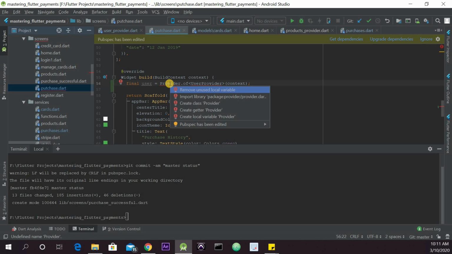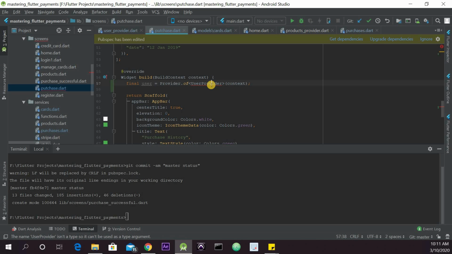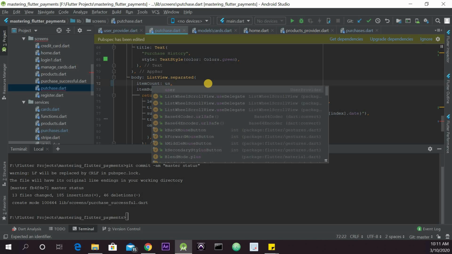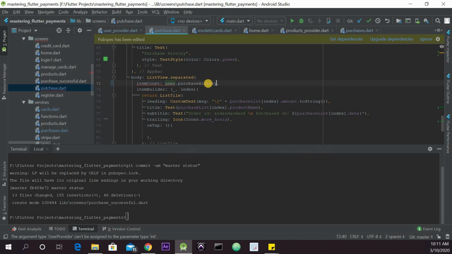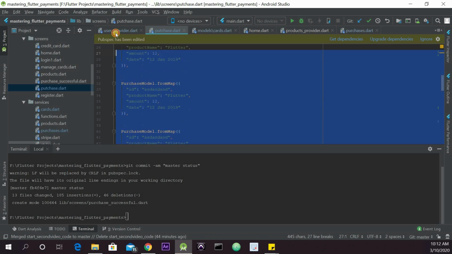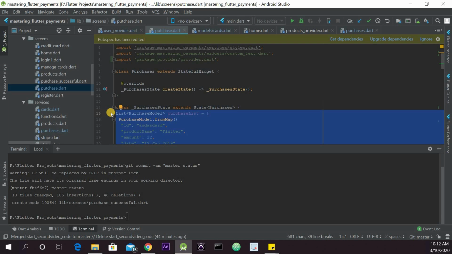Define it and import provider. Now, what we are going to do here for our list is basically do user dot purchase history dot length. We can get rid of this. Delete it.